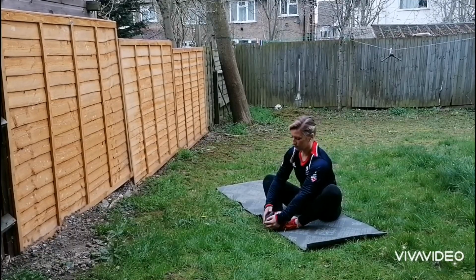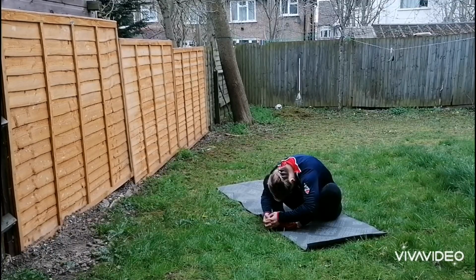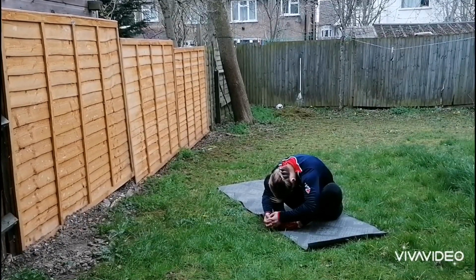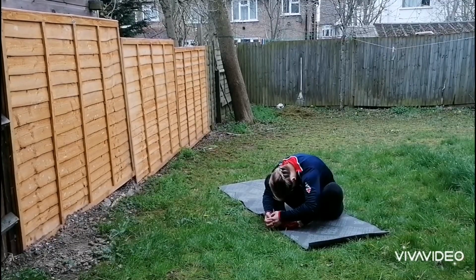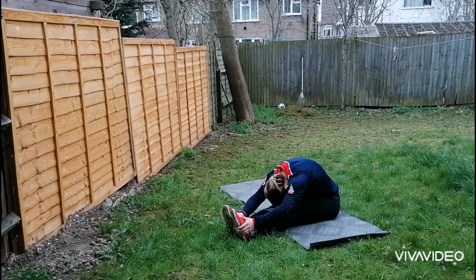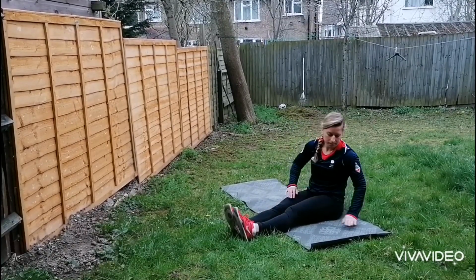And then you can put your hands around those toes and come into that forward fold. If you really struggle with mobility here, you can go into a single leg frog stretch and let the other one just straddle out to the side. Take some deep breaths, come upright, bring your knees together, and we're just going to forward fold with our straight legs in front of us here to get a good stretch.